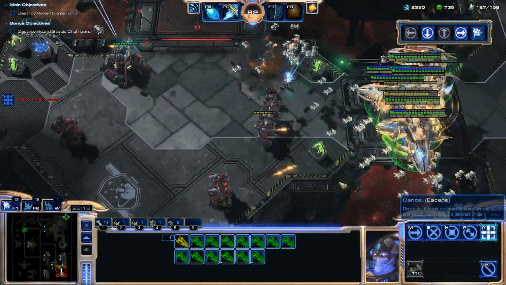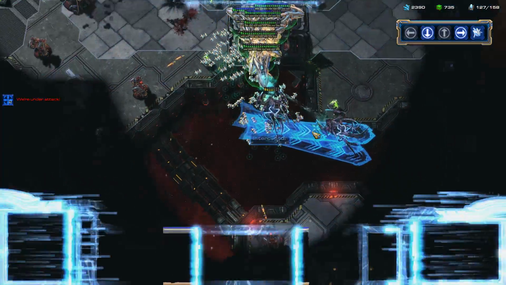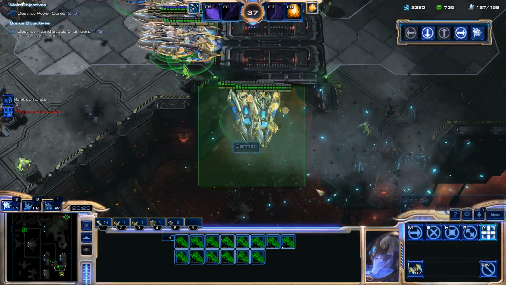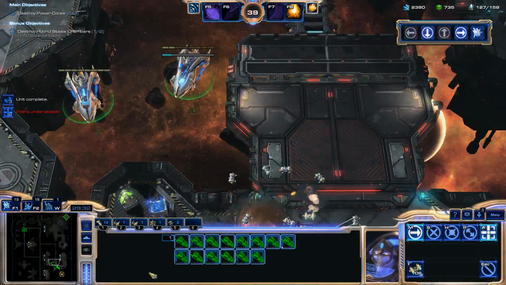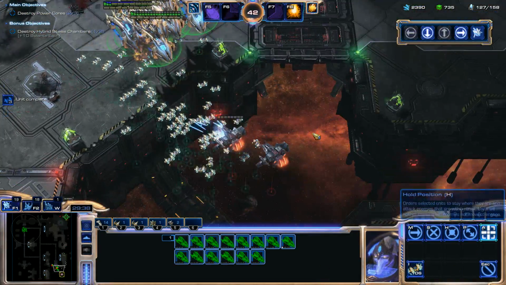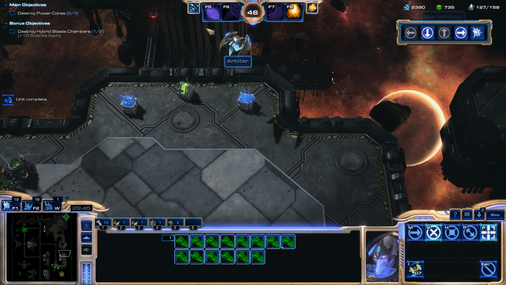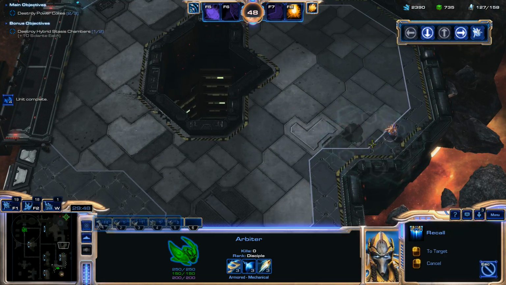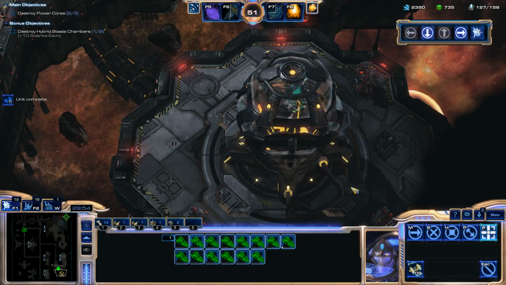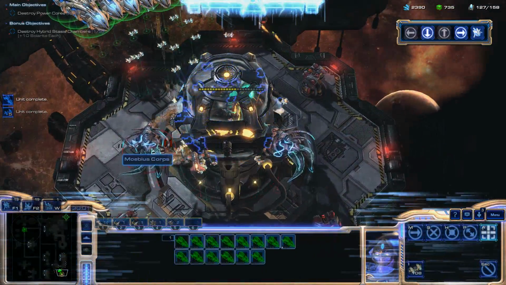Okay, we got these other ones coming in from a different direction. I think these are coming in from the bonus objective. There we go. I really enjoy how interceptors are not a selectable unit like they were in StarCraft Brood War. That is actually quite nice. My Arbiter's still alive, so I'm going to go ahead and bring my probe over here. We can attack into the last bonus objective now and Purifier Beam it.